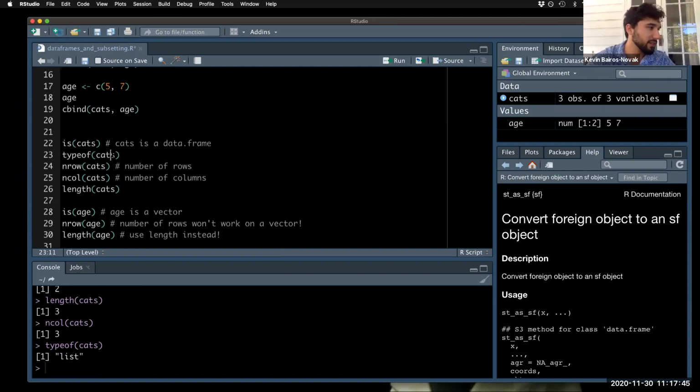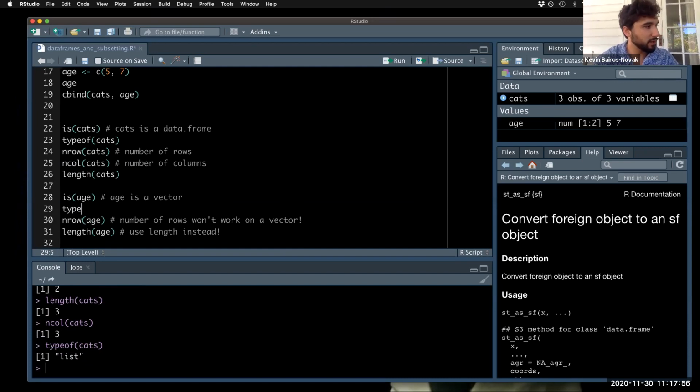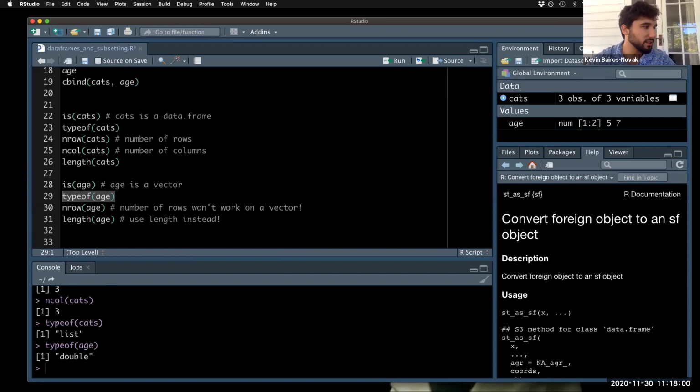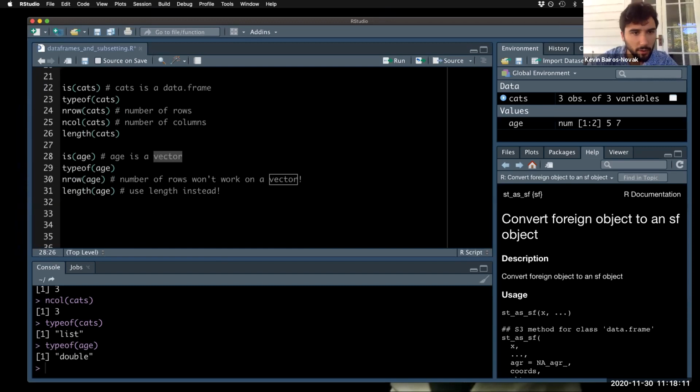And it's type list technically, because a data frame is a type of list, if we're thinking of the base structure of it, whereas typeof age is type double, and that's because it's a vector type. So double means that it's a number with possible decimal places after it. All right.